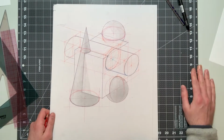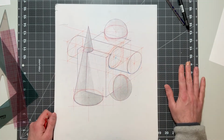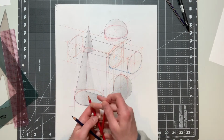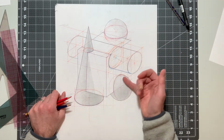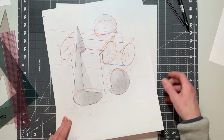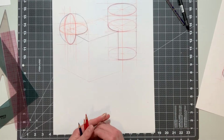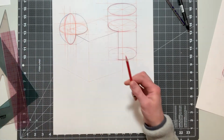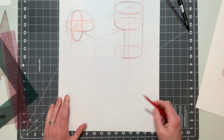Just to reiterate, these are some of the goals that we're trying to achieve here. We're going to be using a variety of pencils: red, orange, and blue erasable colored pencils, and eventually on top of that, a nice coating of graphite value. But for now, this video is about one thing, and I'm going to rough it in first with my orange pencil and just get the location, the idea of what I want to do.